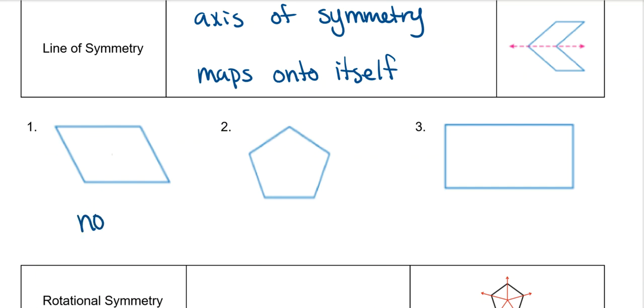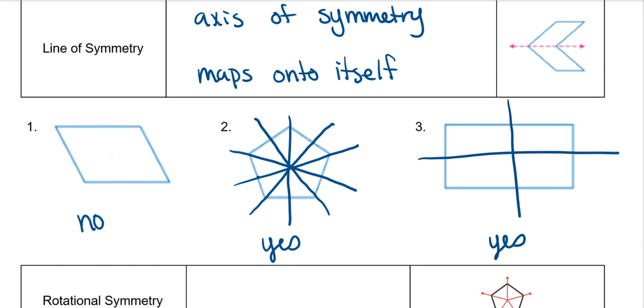Number two. I can draw a line here and it will be perfectly reflected. So that's one, two, three, four. And then it would have a fifth one here. So it's always the point of the pentagon to the midpoint of the other. So point to midpoint. In case you're taking these notes and you get lost, it's point to midpoint of the other side. So this one is, yes, it obviously does have it. Three has it this way and this way. This one cannot do it diagonally because if so, this part would stick out over here. It's not a square. It's a rectangle.